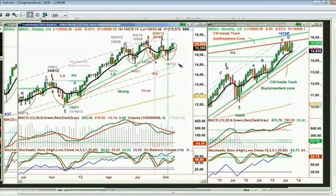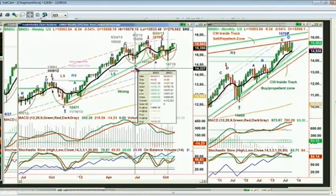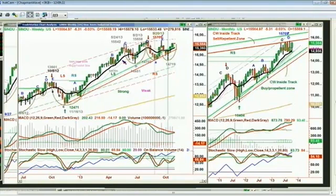Then it pulls back and it goes to a lower low, but below 14,760, it goes to 14,719. The low on the 28th of June was 14,551. So it's above that, but below the last one. That to me says, be careful for two reasons. Instead of making higher highs and higher lows, you'll be making higher highs and higher lows except for this one time. And that might be saying two things.